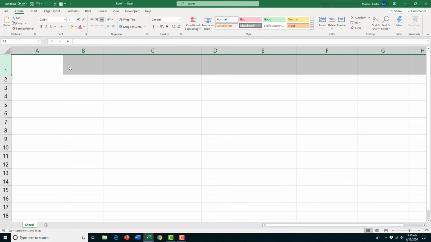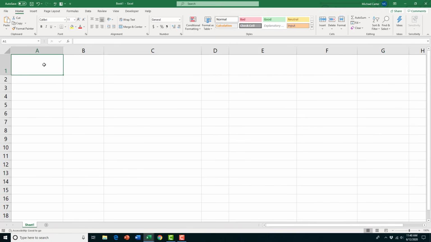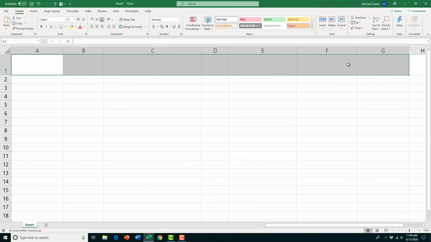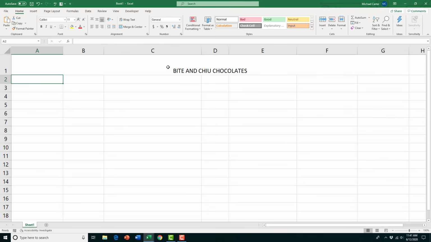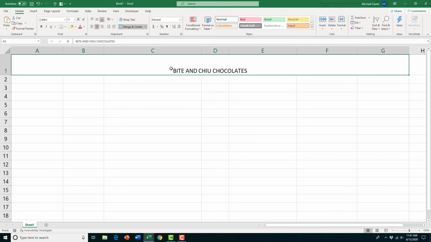This will make it a lot bigger for our main title. And then with the columns A to G selected, I want to merge and center the big title, which is the company name. So I'm going to say merge and center, and then I'm going to start typing in here. And once I've got that there, I'm going to press enter. You'll notice that it's centered this way, but it's not right in the middle. So if I want this in the middle of the cell, I'm going to click middle align in the alignment group, and that's a great way to build around a title.